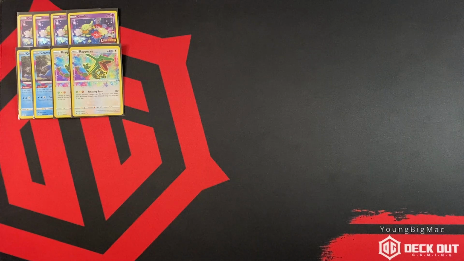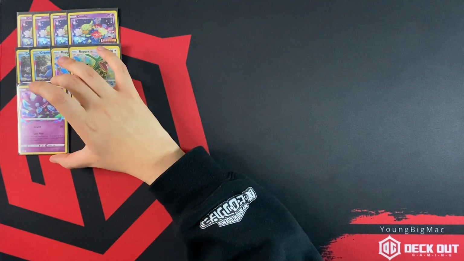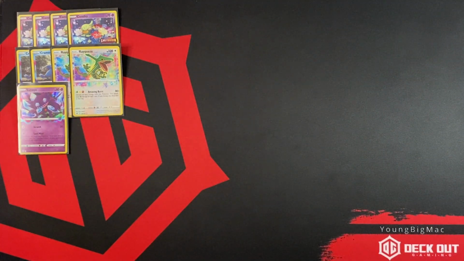It is a very awkward energy cost, but because we play Mirage Gate, we can get this powered up in 1 turn. Next up, we play 1 copy of Sableye. Sableye has the attack Lost Mind. If you have 10 or more cards in the Lost Zone, you can put 12 damage counters on your opponent's side of the field in any way you like. This is very good because we can clean up stuff.